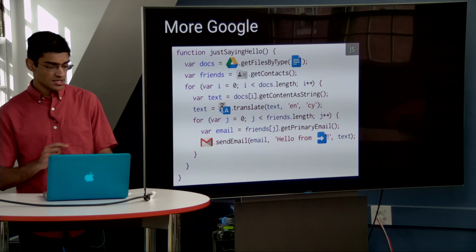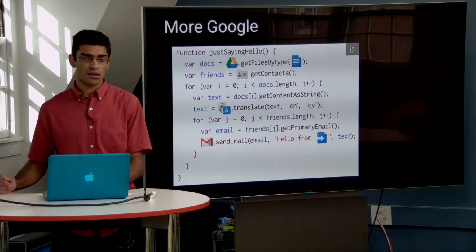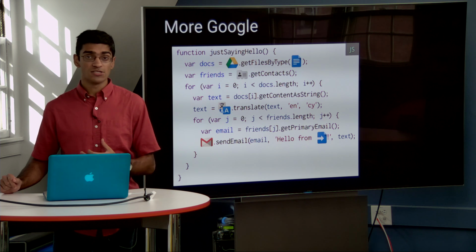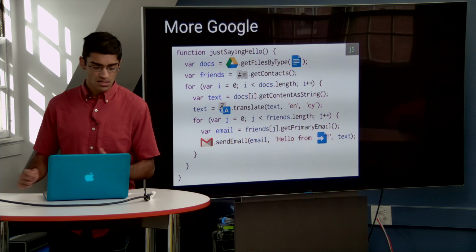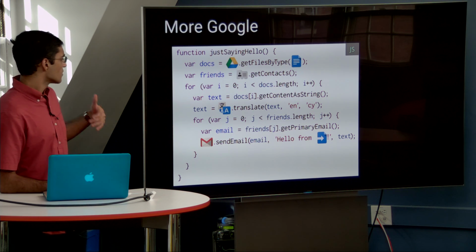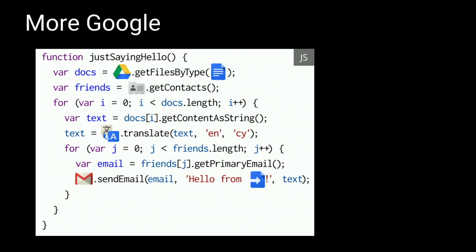But before I show the example with the maps interaction, let's just take a look at this toy example that shows you what you could be doing with Google Apps Script. So I'll give you a minute to read that, and then we can see what it does. So just take a second, process that. There's a lot going on here. But it's amazing that it's just using all these different Google products together. So I'll give you a few seconds to look at that.